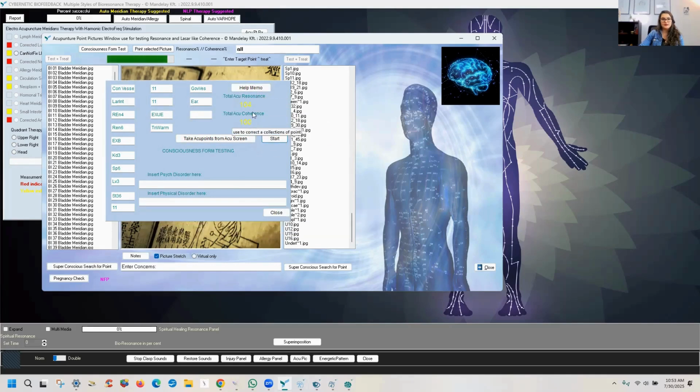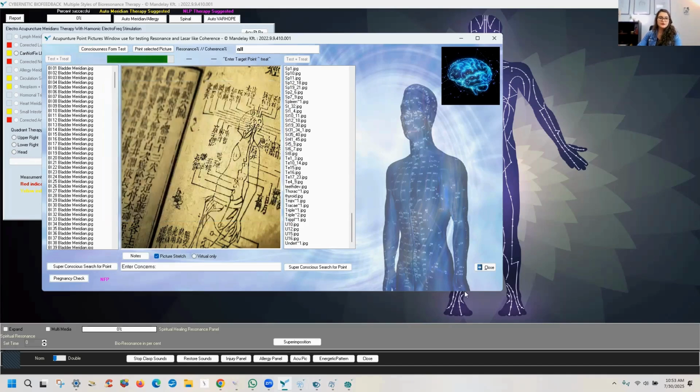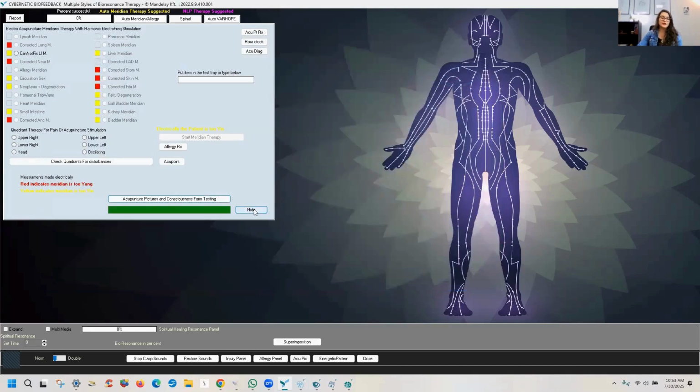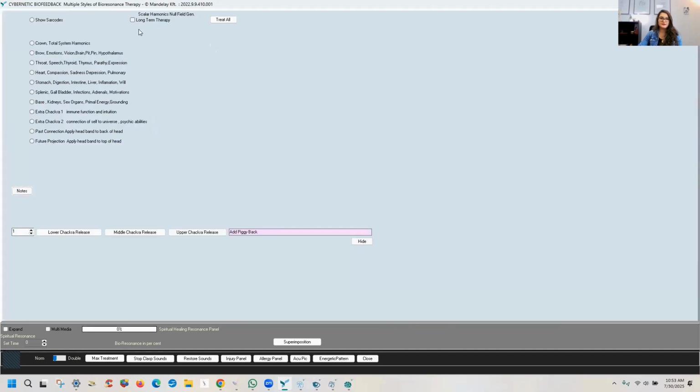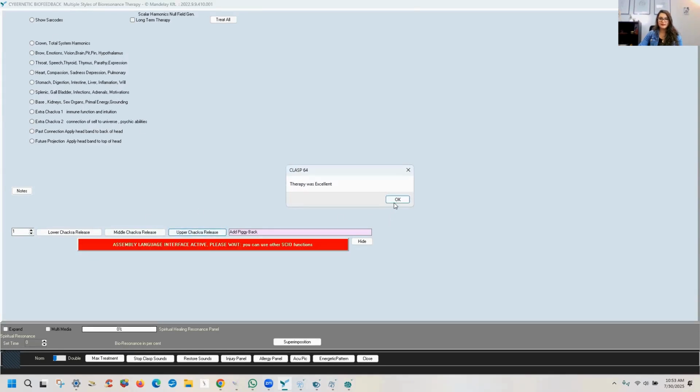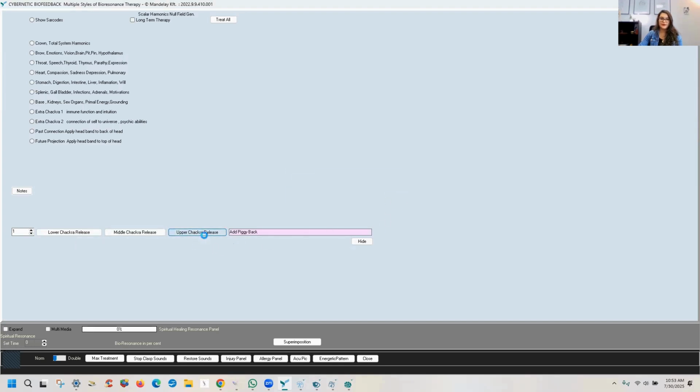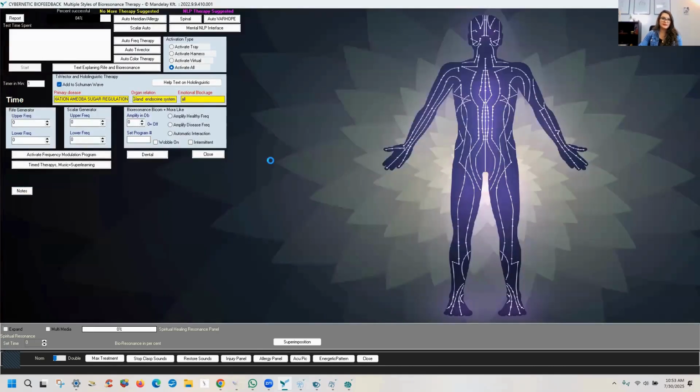Okay. Until we get 100% in here, we're going to close here. Because we are trying to balance all hormones, I also like to hit scalar, and usually I do treat all, but we can also focus only on the upper chakra section where the hypothalamus is, like we're focusing on the brain and the pituitary gland, okay?